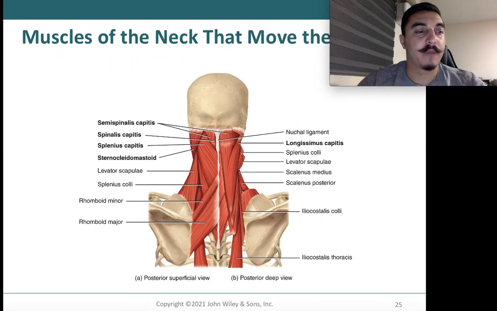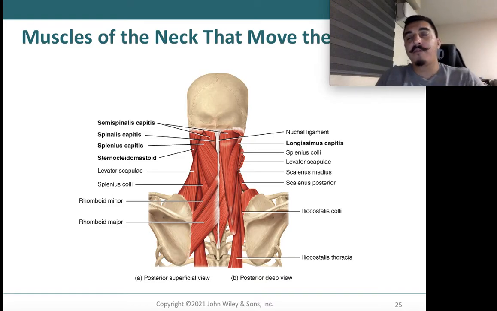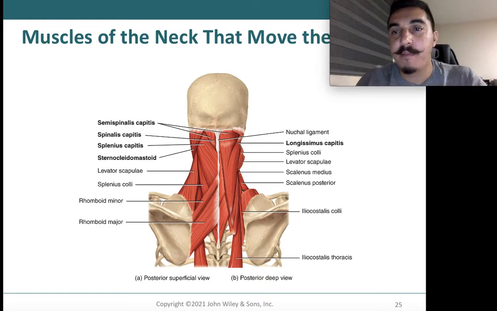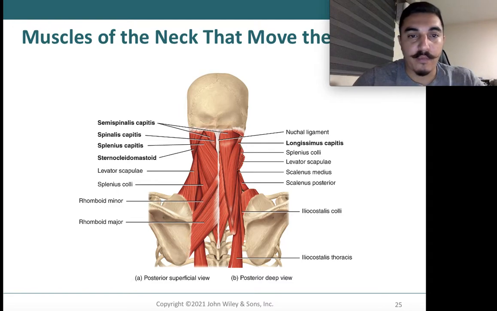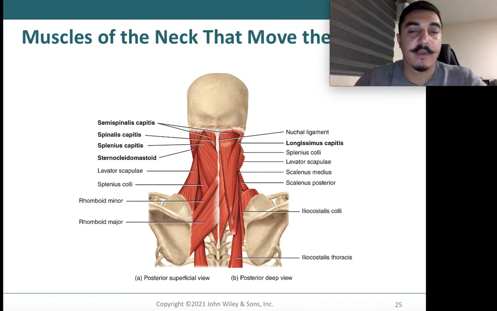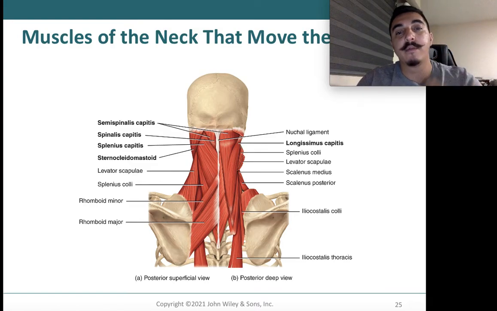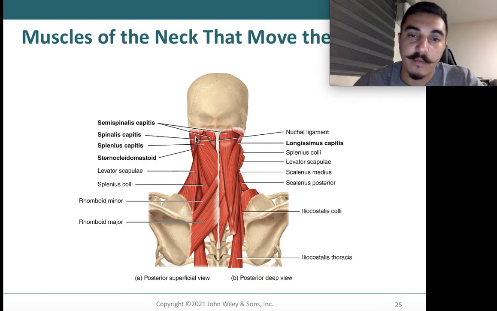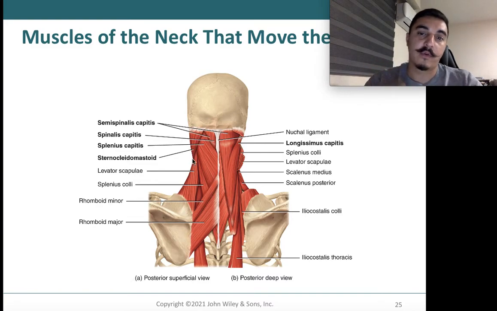All right, so muscles of the neck. Here's where we get to more muscles that you may be more familiar with. We have our sternocleidomastoid. So the sternal head, or the manubrium of the sternum, to the medial third of the clavicle. It's going to kind of come across. Sternocleidomastoid, kind of here attaches near our occipital region at the top, and it's going to come down to the sternum.